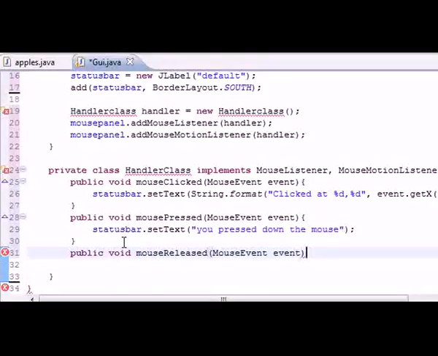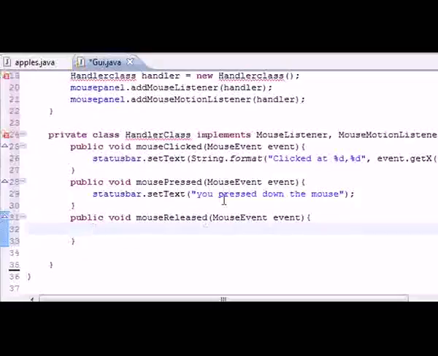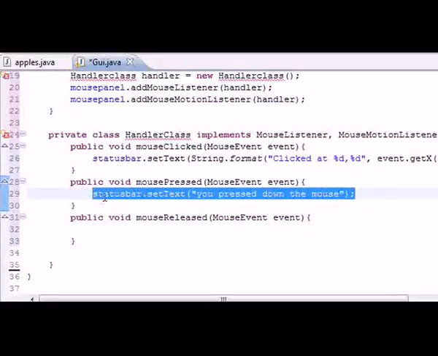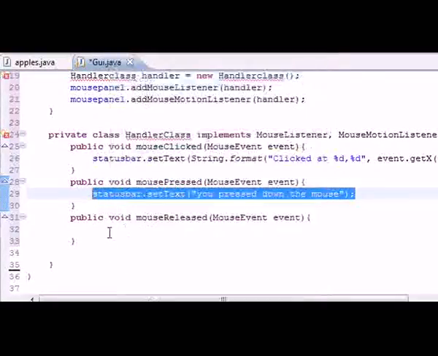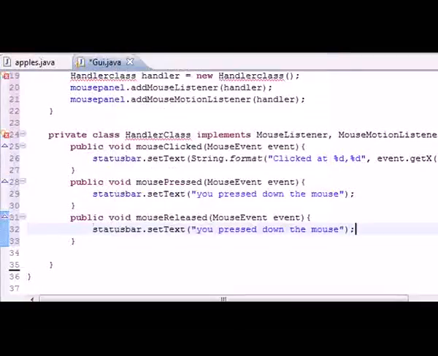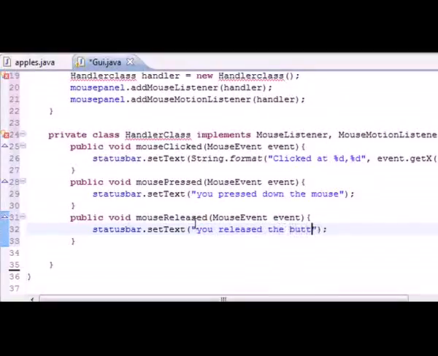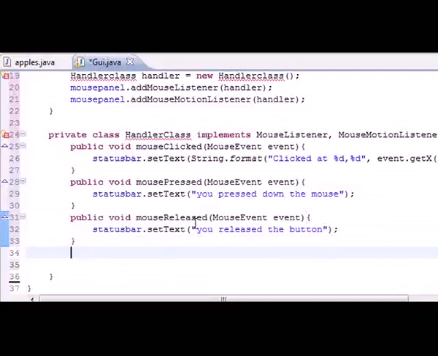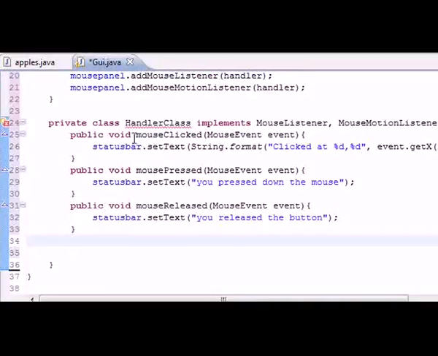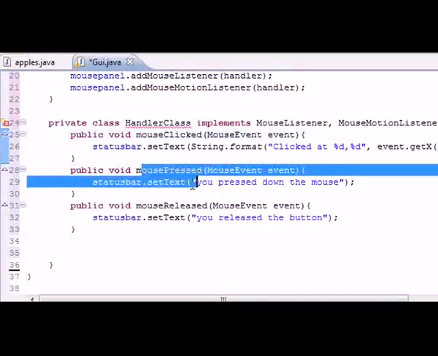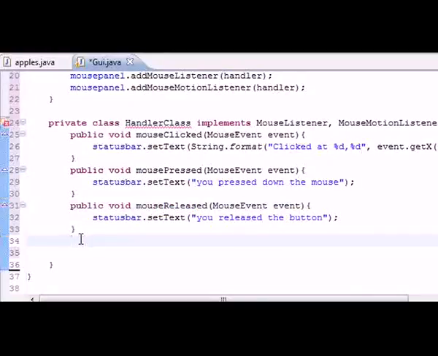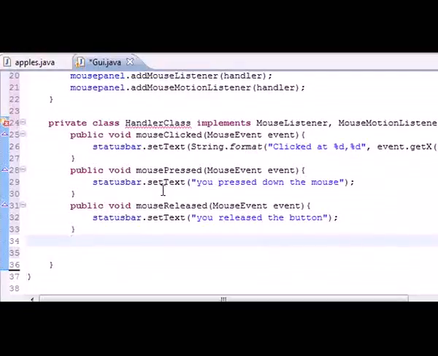of the button. This is a lot easier to see with our program actually, so let's just go ahead and copy this now because we are too lazy. And it's going to say "mouse release," so you release the button. So now we have three methods that we implemented: what happens when you click the mouse, and what happens when you press and release the mouse. Believe it or not, these are actually three separate things. I know you think press and release is the same thing as clicking, but trust me, to Java it isn't.